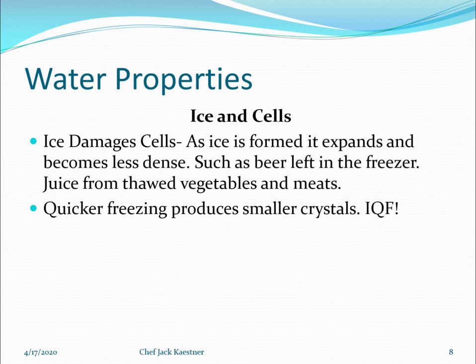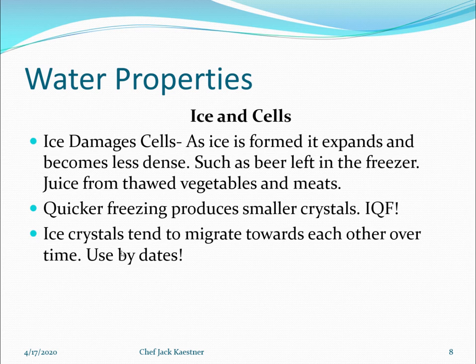There's a term called IQF, individually quick frozen. A lot of food manufacturers will use a process where they freeze items very quickly. Instead of just putting it in a freezer at 10 degrees, they'll put it in a blast freezer which circulates the air. It kind of creates convection currents, and then they'll bring it down to 0, -10, -20 degrees. And that's a better product. You'll pay a little bit more for it, but when something's listed as IQF, it's a better quality.